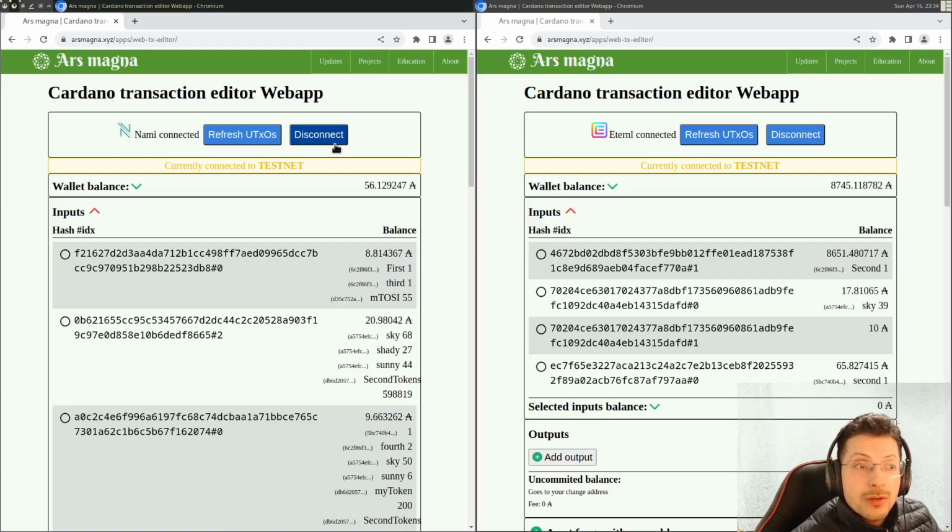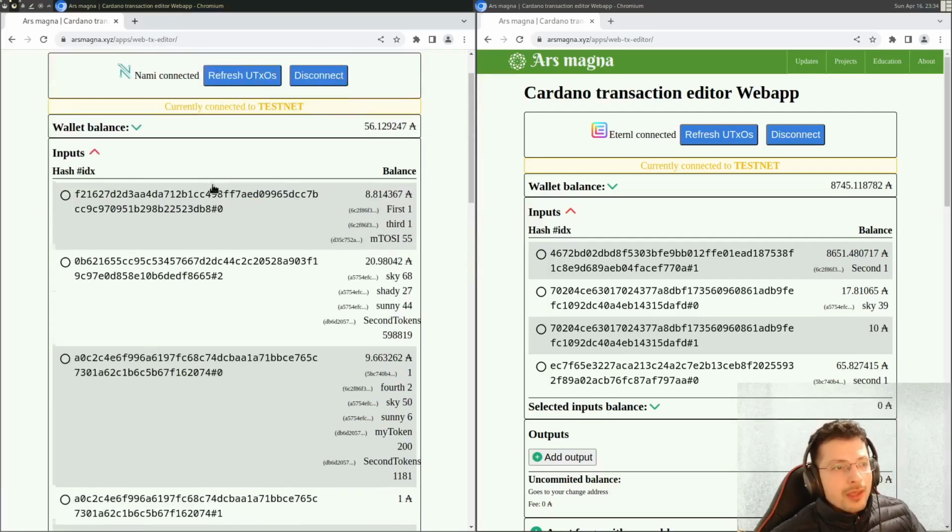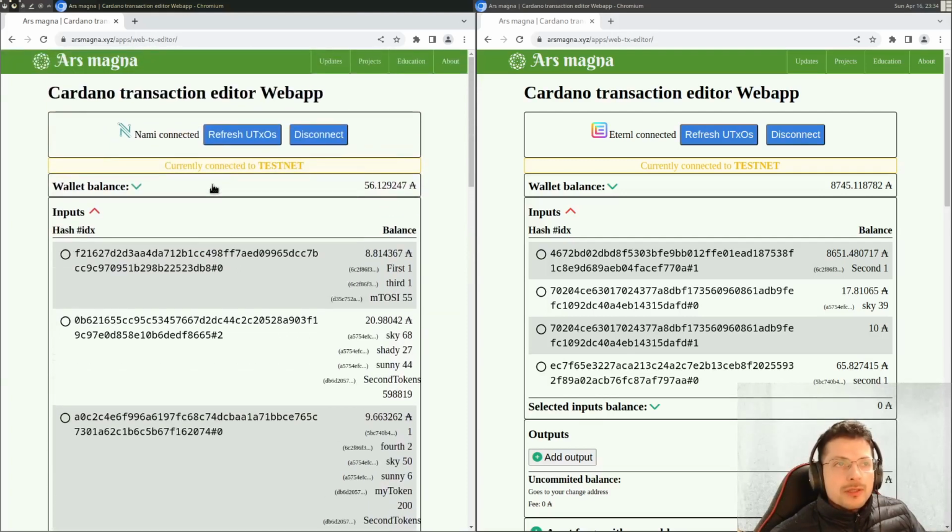And you can connect as many wallets as you want just by opening a new window and linking into another wallet you have. It's also not necessary that the 2 wallets are in the same computer. The whole point of this exercise is that you can trade with other people. In this case, I opened my Nami wallet. And what I want to do is exchange assets between these 2 wallets. Let's assume they are different people.